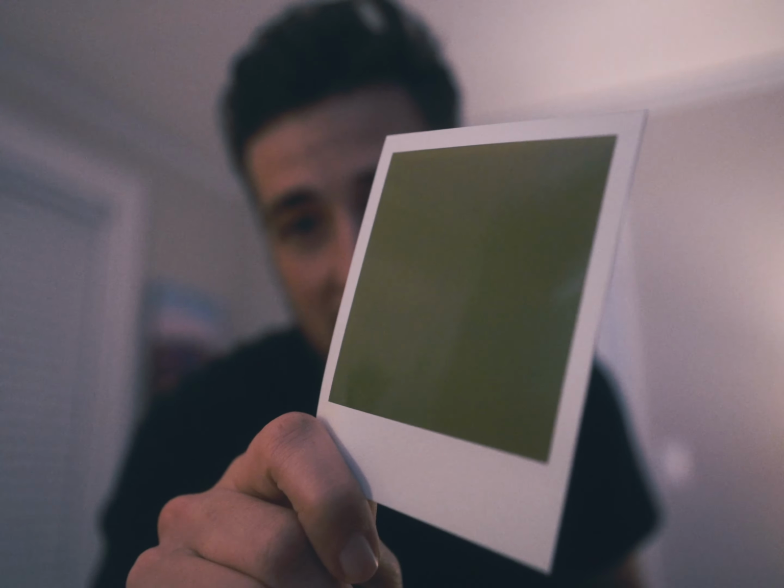So yeah, if you were curious, it has a green base. I don't know, that's probably not that shocking, but yeah, this is what it looks like when it comes out. So it's definitely green.